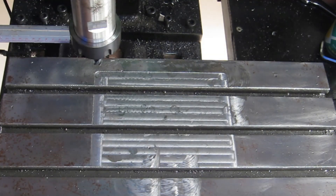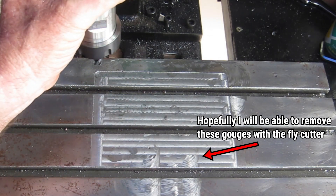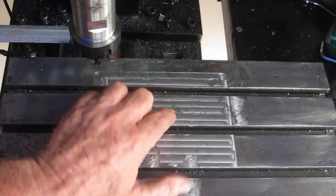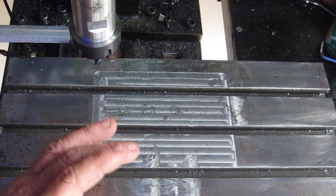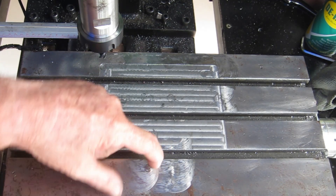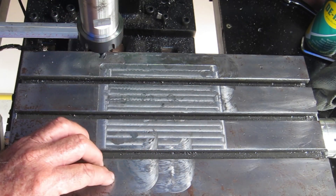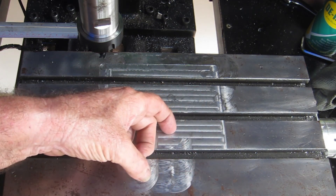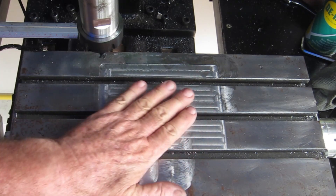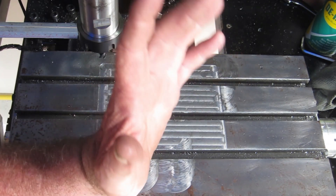That didn't take long at all power-feeding it, but what it has shown me is that I've got some tramming to do — and my god, this spindle is hot. It's leaning forward because there's a little ridge on the back edge of every pass, which means the cutter is tilted forward a bit. I'd adjusted it slightly when the other cutter was in there because it was cutting on one edge and not the other. I've moved it back and got rid of most of that, but there's still a ridge. Luckily I put tramming bolts in the bottom of the column and those should help me adjust it back.